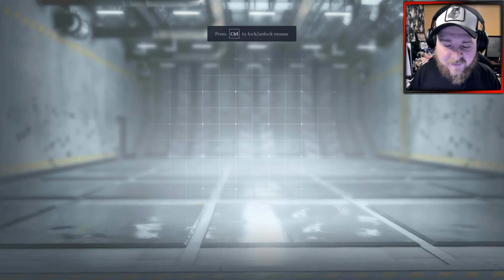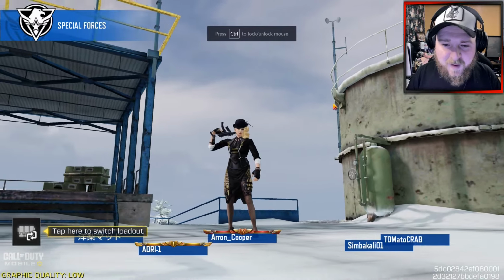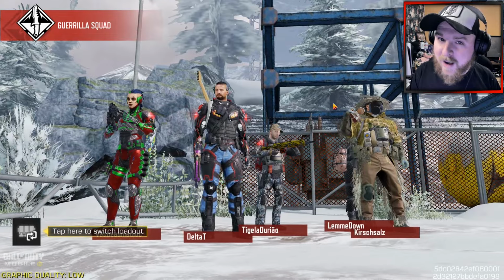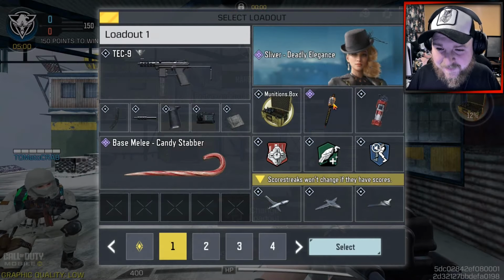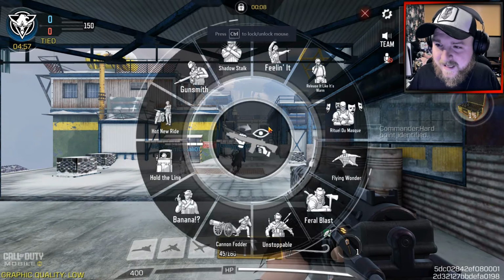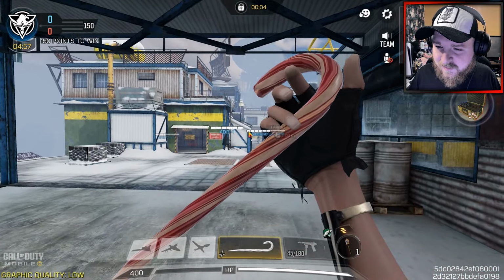And like I've mentioned before, I feel like these variants of these weapons that give you a completely different cosmetic look to them should be their own unique weapon within COD Mobile. And I'm going to keep voicing this. This one is called the Candy Stabber. It's basically a candy cane, and we can use it as a melee weapon. So, let's have some fun with it. And yeah, let's try and do some crazy stuff with it.